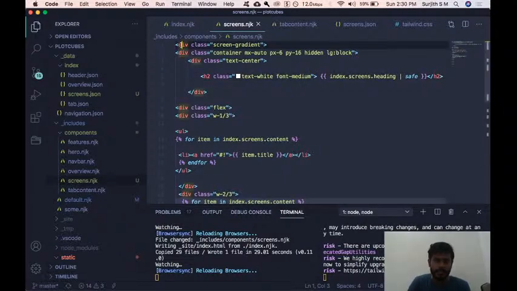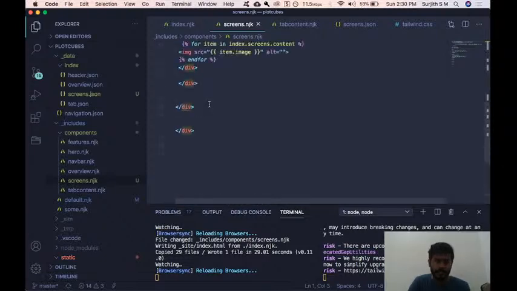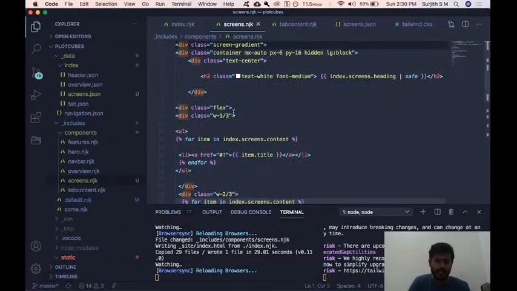So this is the div that closes here. We can use x-data here, so it will be available to all of its children.